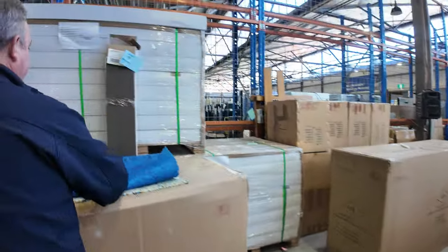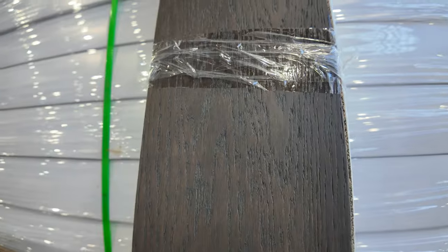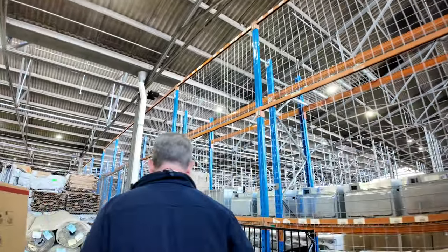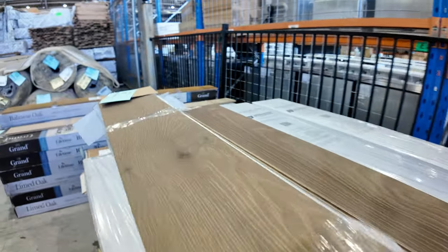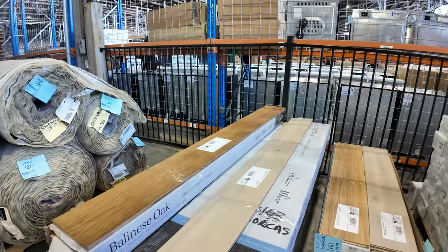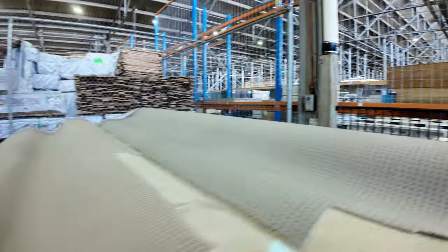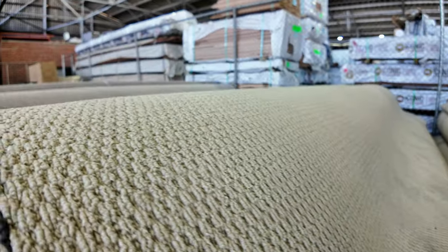We've got some engineered flooring — the really dark sort of dark brown, tulip brown colour. There's around about close to 250 square metres of that, selling by the square metre. We've got the lighter colour there, down to about 70 metres of that — that's just about gone. That's been selling for around about $35 to $40 a metre. Some small quantities there which will clear out from as low as $10 a metre. And then into our bigger quantities of loop pile — plenty of this going around. The majority of these will sell at that $30 a broadloom metre mark.